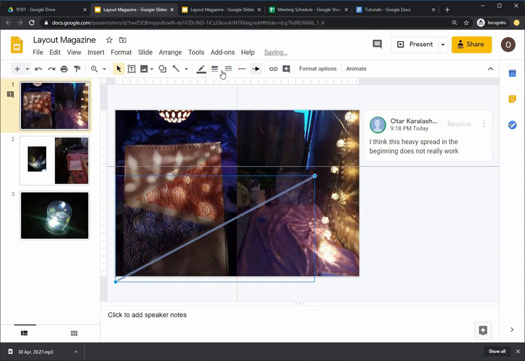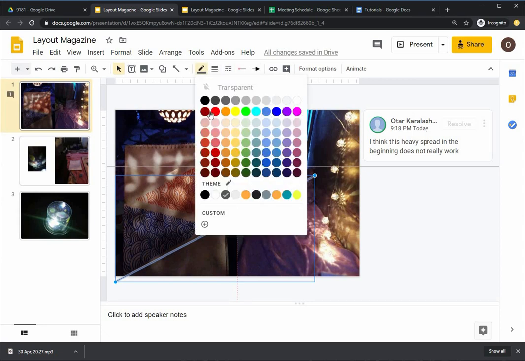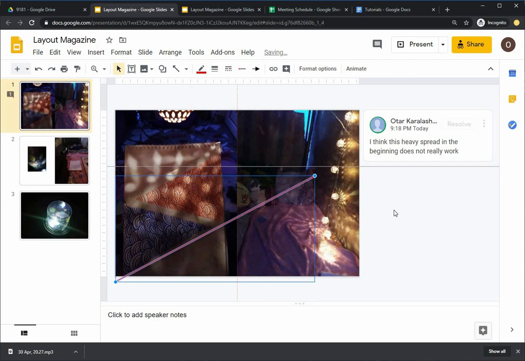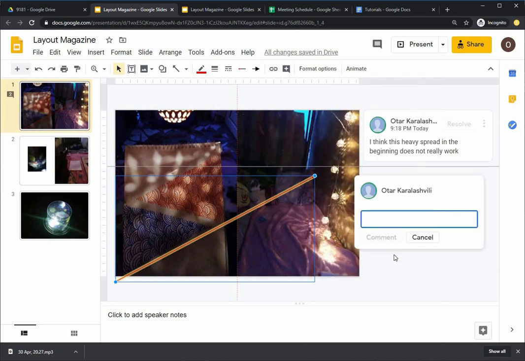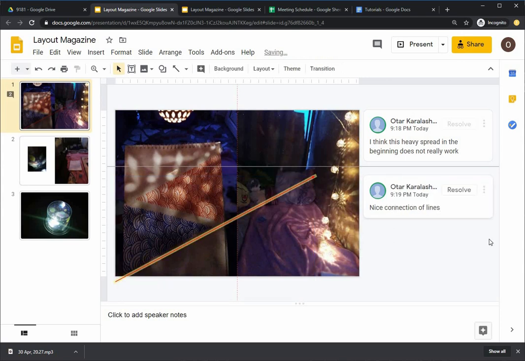So I will create a red arrow here showing this direction of going from this line onto here, and I can also comment on this one and say why I added this arrow. Nice connection of lines from one image to another, and you will be able to see that as well.